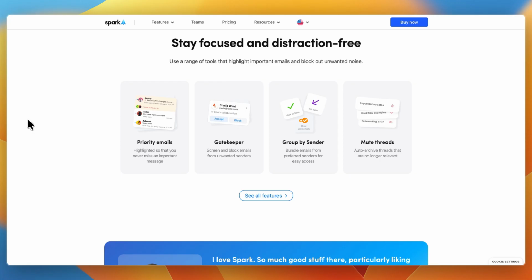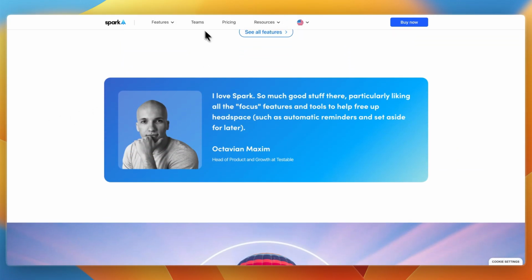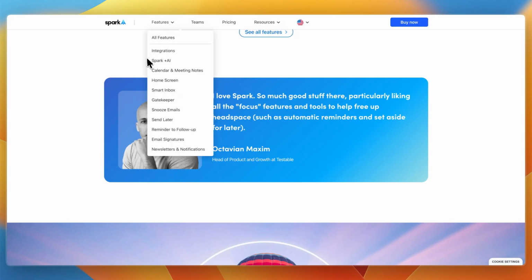Spark Mail steps in to help organize automatically. It groups emails into categories like people, notifications, and newsletters. It gives you a smart inbox so you see important messages first. Spark also has features like email scheduling, snooze, reminders, undo send, smart search, and even AI tools that give you summaries and text generation in its premium version.